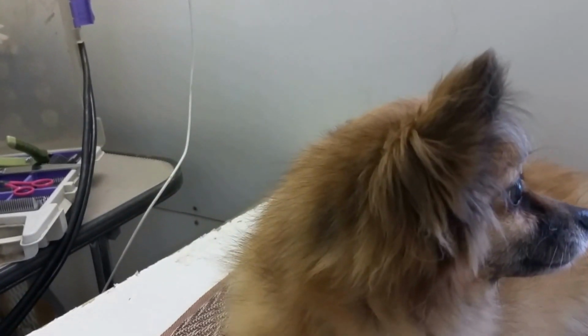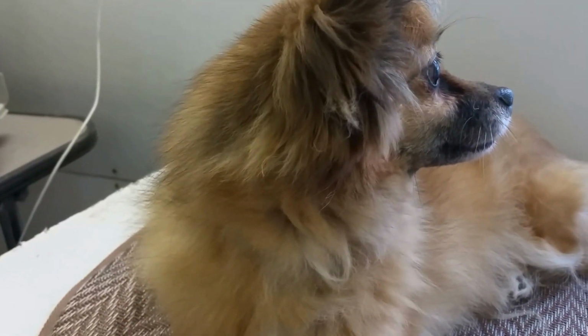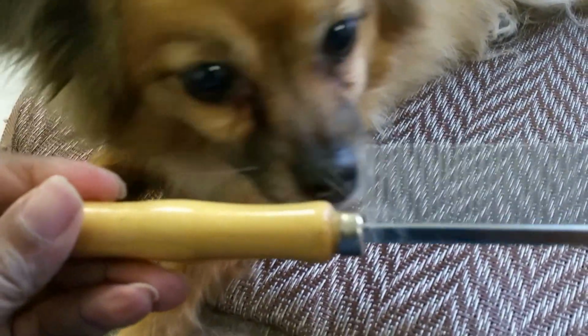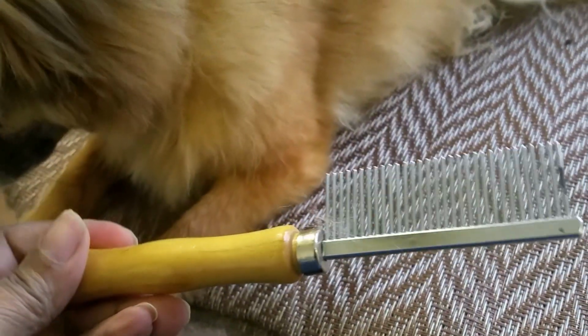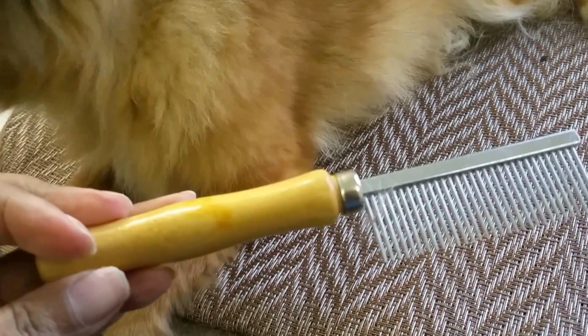So those are some tips. Those are some things. I've talked about other stuff before, like little tiny nose scissors. If your Doodles get eyeball boogies up in here, please do not try to get those out while they're dry and dirty. Let the soap sit on there and moisten it out, and then you can take a finer tooth comb and comb it. Like this. You can just comb the little boogers away after they have become saturated with the water and the soap. It'll be very soft. It won't be real hard.